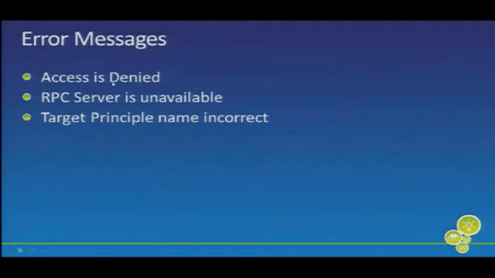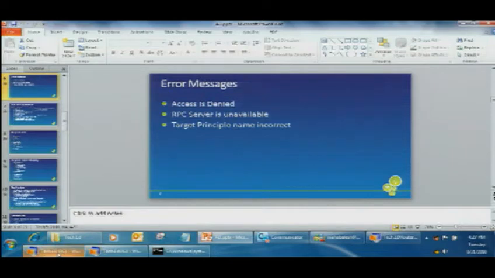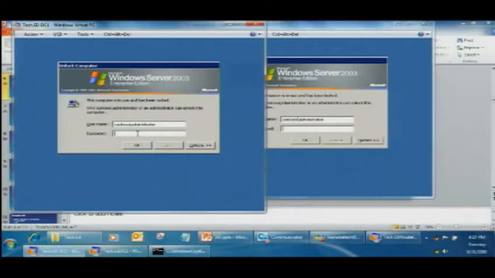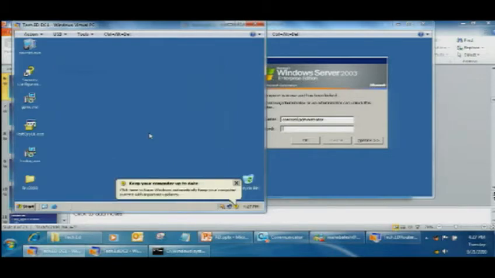Why do we get access is denied? The error message means the domain controller doesn't have access to the other domain controller. I will not be able to reproduce the issue here, because if I show you access is denied, I'll definitely get a blue screen.